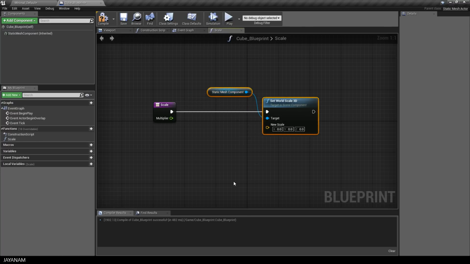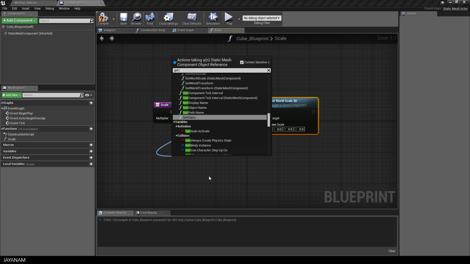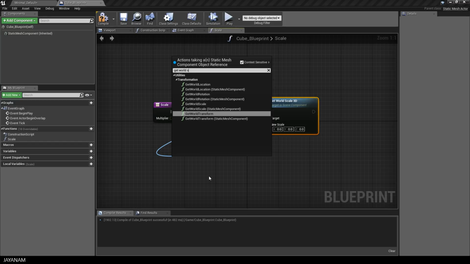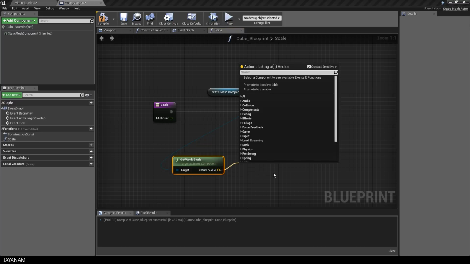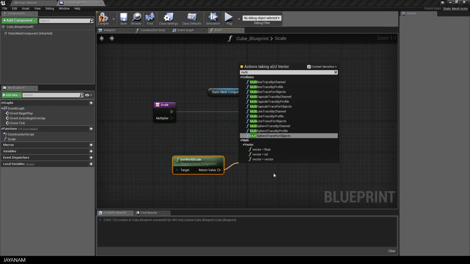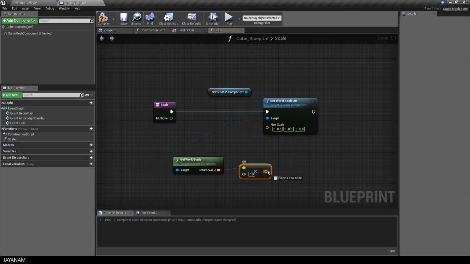To scale it, I need the current scale of the actor and a multiply node that I use as input to the new scale. The value of this multiply node is set to the multiplier parameter of the function. So this is not, well, coding, but it's still programming, right? So blueprints are a powerful visual programming language in my opinion.